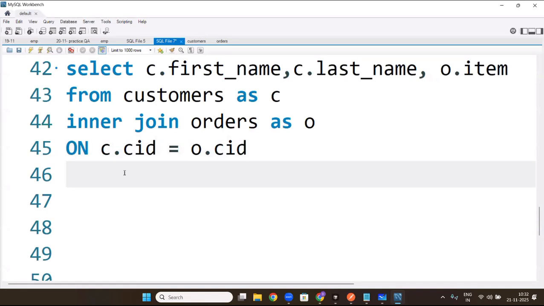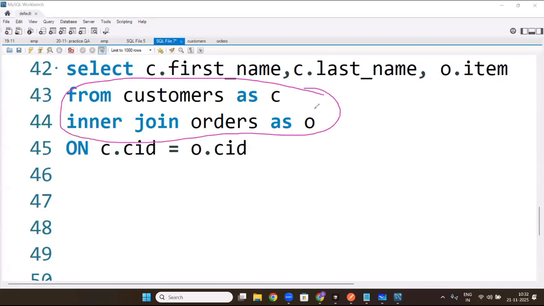It doesn't make any difference. Anyway, the answer we care about. Instead of writing customers, we call it C. Instead of writing orders, we call it O. First these lines will run. First take the first table and join the second table. After that, the condition, and based on that condition, it will print last this one. 1, 2, 3. Any doubts here?